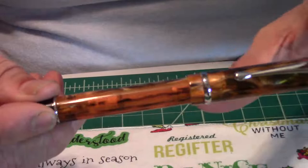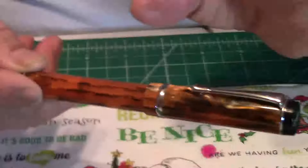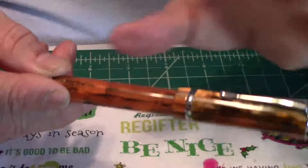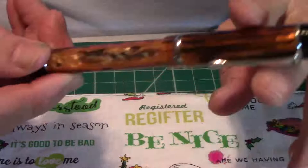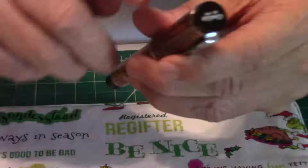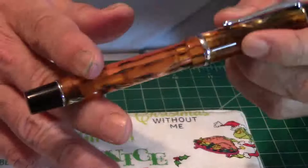The body material is a resin, and they've done the body in a really beautiful amber look. They trimmed it out with silver on the clip and on the band, which says Conklin — they really did a great job on the detail on the band. On the top of the cap, the silver part is also attached to the clip. As we go down this beautiful barrel, it's got a black end to it.